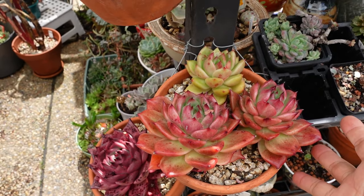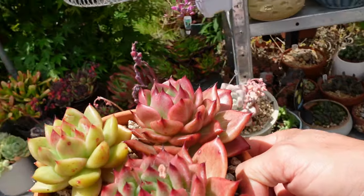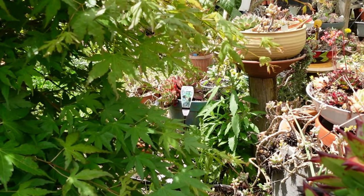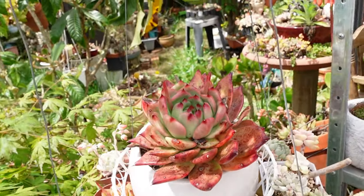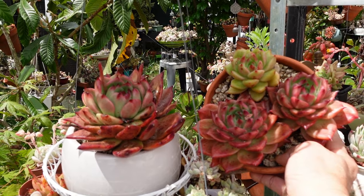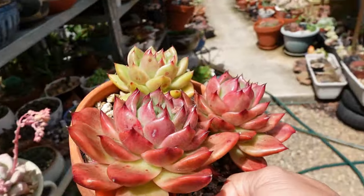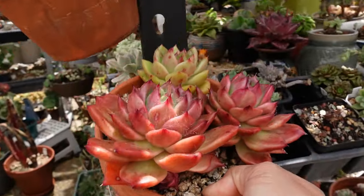But anyway, their counterpart is, look, I've got more Amestro over there. I don't know if you can see that red thing in the center. That's also Amestro. But look at that. See the difference in size, even just those ones. And the ones on the right are just so much prettier. They're more compact. But anyway, we put this back because this is heavy. My arms are killing me.